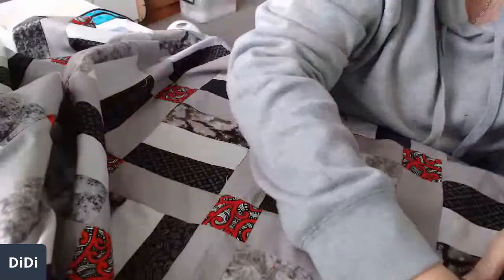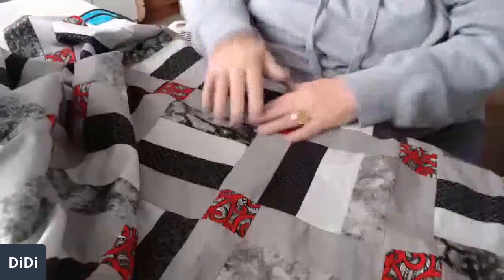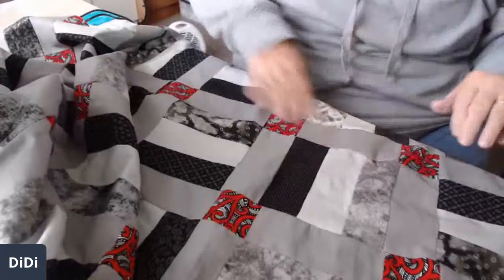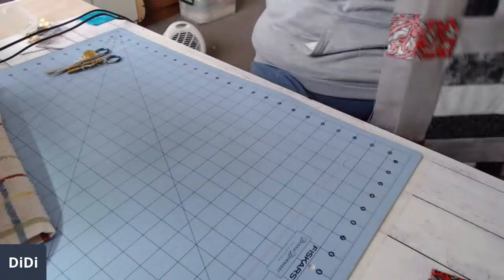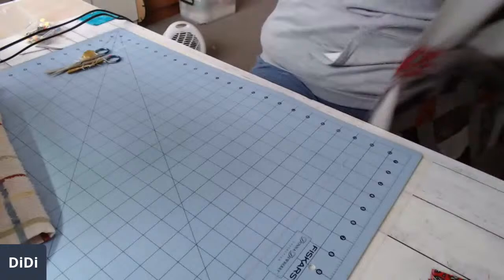Oh, that looks so pretty there. One, two, three, four. Yeah, halfway. It's so pretty, Dada. Thank you, Ned. Halfway through. Now that I know I've got all that beautiful stuff coming from Laura, I got to get this finished.